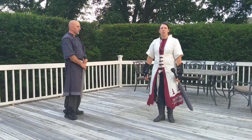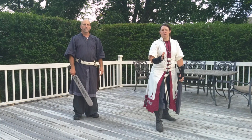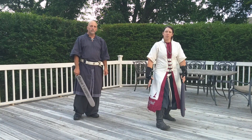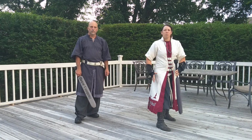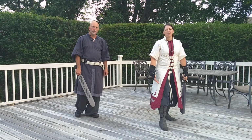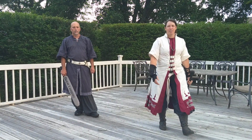And on injury prevention, with your foot straight towards your opponent, that allows your knee to bend the direction of your momentum. If your foot's off to the side and your weight is still forward, that's going to put a lot of tension on that joint, and that's where you're going to get your ligament damage or tendon damage, which is frequently surgery to repair.